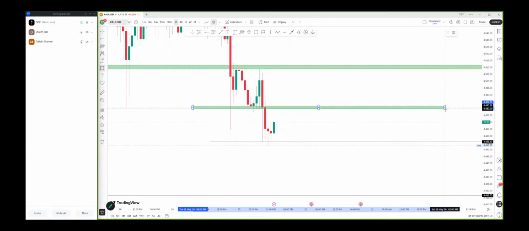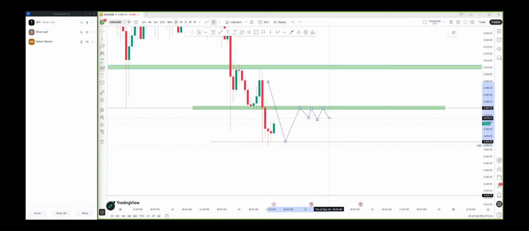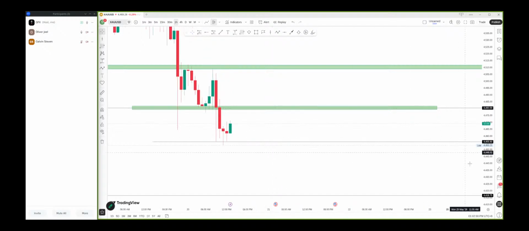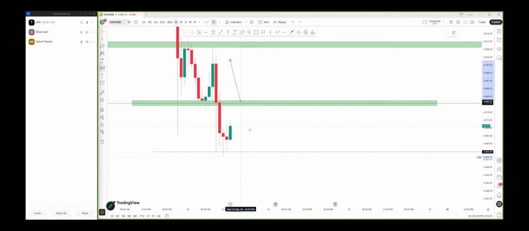99% of the time, pullbacks will always be on the previous support, right? From the push, we will have a pullback. So that's your push and that is your pullback. So now my job is to wait for price to come back to a previous support, form a new resistance, and then we go back to the downside. Ideally, I would like to see a new no trading zone being formed at this previous support, and then we go back to the downside. But the problem with that is that it will take a long time, and your trading session is during pre-London and also London Open. So what if this setup will work out during New York session?